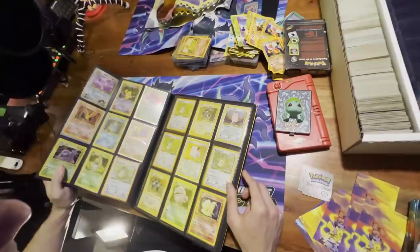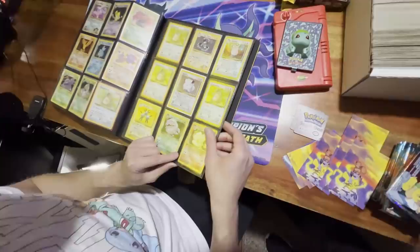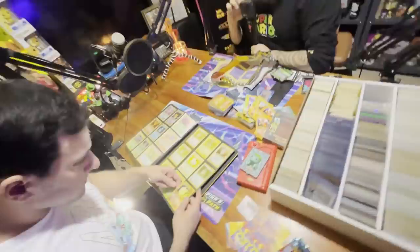There's a first edition Nine Tails but it looks like it's in a different language — maybe German? Yeah, a 'Vulnona' first edition Nine Tails. Is that a card worth grading? I'm not really sure — I want to send in a couple to get graded, I've never really done it.